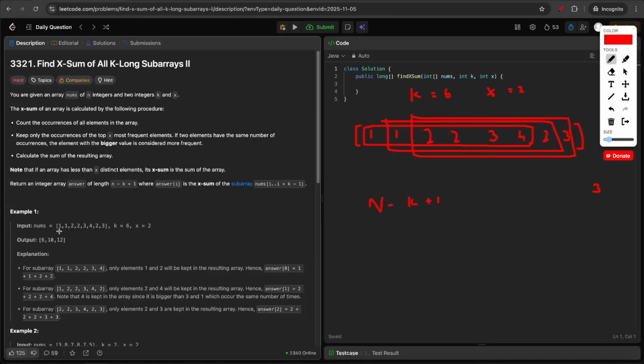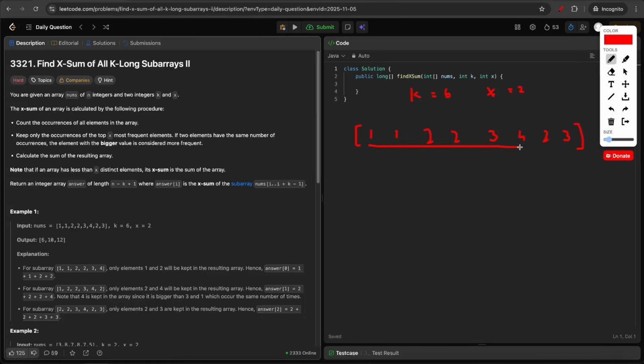Here n is 1, 2, 3, 4, 5, 6, 7, 8. So 8 minus 6 plus 1, which is total 3. So your answer will be of size 3, and it will store the x-sum of all these 3 subarrays. Let's see how the x-sum is calculated for each subarray.